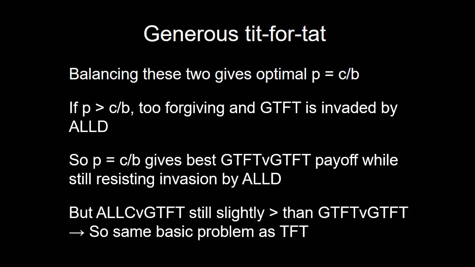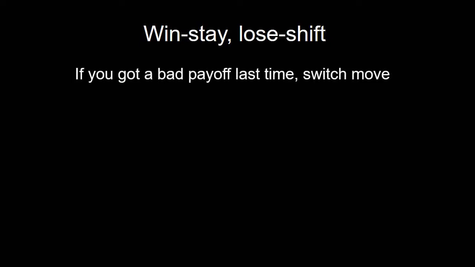And so there was a bunch of excitement for generous tit for tat because it makes some intuitive sense and also it's simple. But the current favorite strategy of game theorists for playing games with errors is called win, stay, lose, shift. And the idea of this strategy is it says if you got a bad payoff last time, change what you did, and if you got a good payoff, keep doing the same thing. And good or bad is defined as follows.